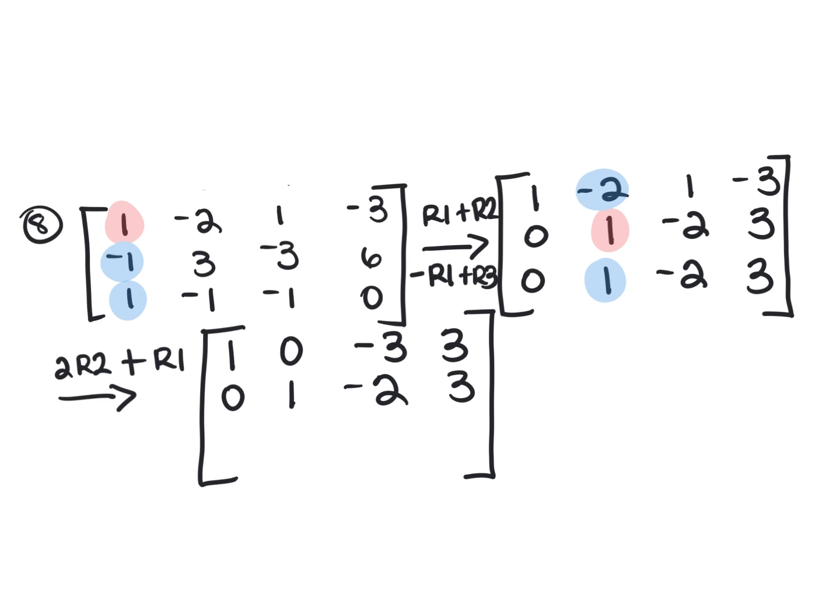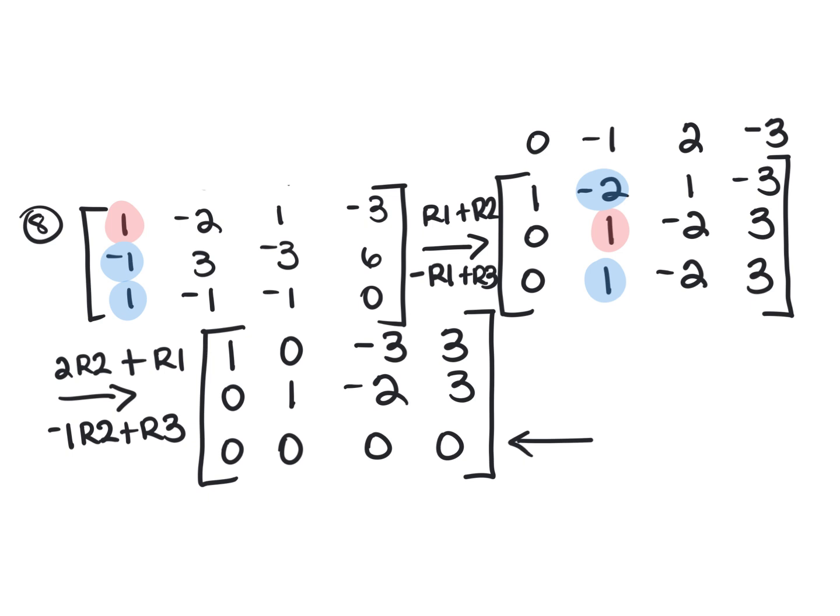And we reset ourselves so that now we need to take -1 times row 2. So let's put this up above. So I have -1 times 0, I have -1 times 1, I have -1 times -2, and then I have -1 times 3. Now I'm going to take those outside numbers and I'm going to add them to row 3. So 0 plus 0 is 0, -1 plus 1 is 0, 2 minus 2 is 0, and -3 plus 3 is 0. So here again, we have the information that z is equal to z, and we have infinitely many solutions.